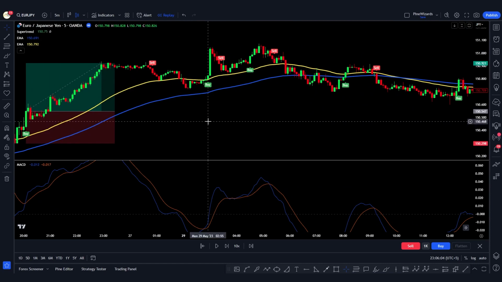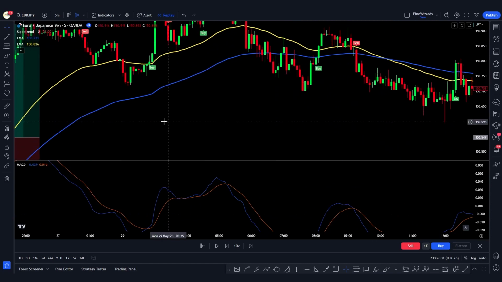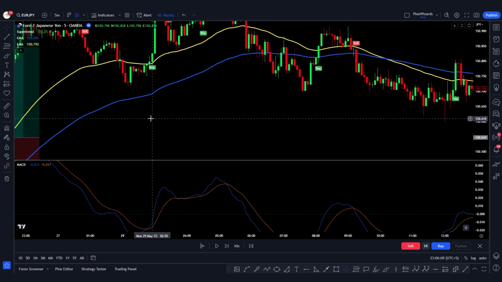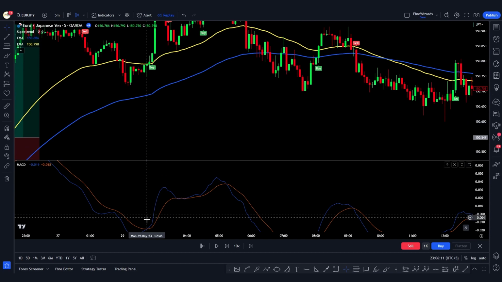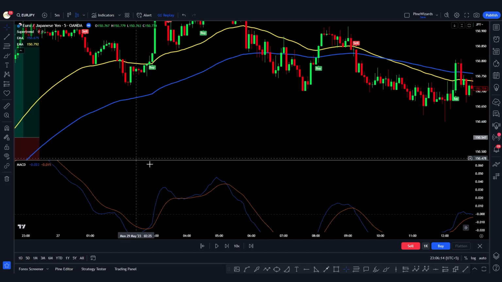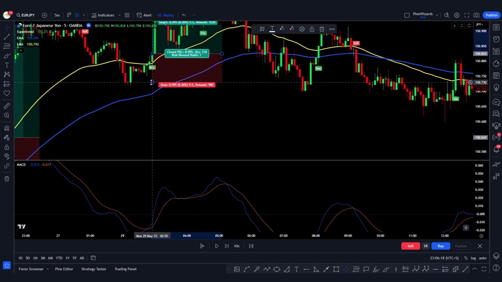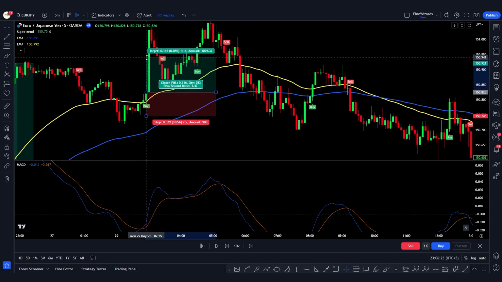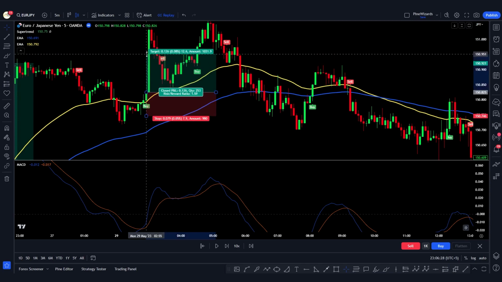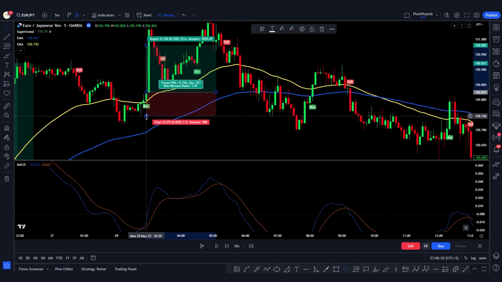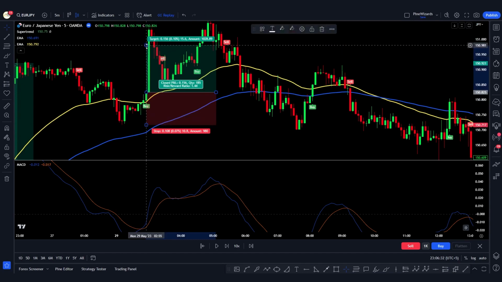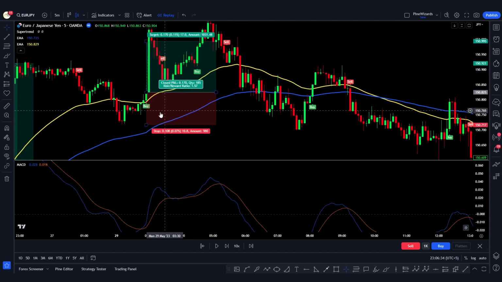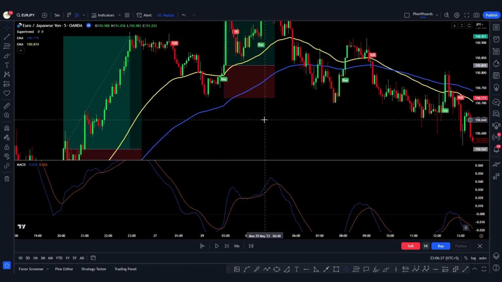So for example, here as well, you can see that there is another buy signal issued, and also at the candle where the signal is issued, the MACD line is crossing above the signal line. So we can go ahead and open another long position at the close of this candle here, and we can put our stop loss at this last swing low, and we can target again 1.5 risk to reward ratio. So let me just go ahead and adjust our take profit level, and here as well you can see our 1.5 risk to reward ratio is easily hit. So again, this is another profitable trade of 1.5 risk to reward ratio.